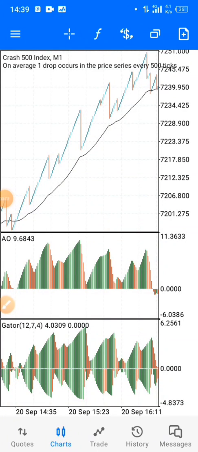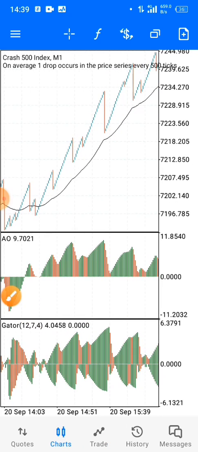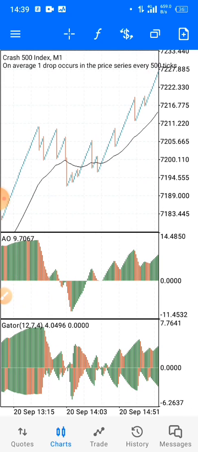So today I'm back again with another strategy that we're going to be using to scalp ticks. This is the strategy that I promised you all that I was going to post in order to aid the Gator indicator for better signals and for better profit. So we're going to be maximizing profit, and we're going to have fewer losses. So stay tuned and watch.